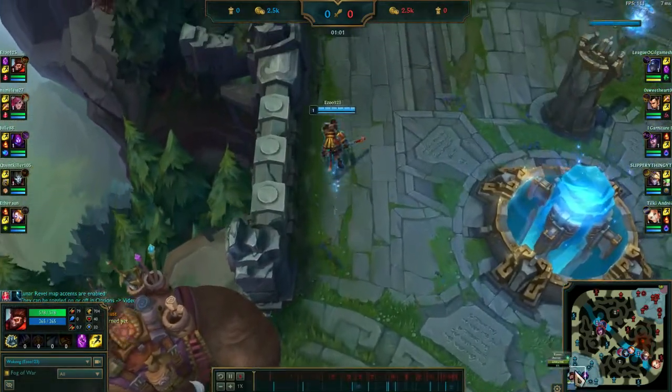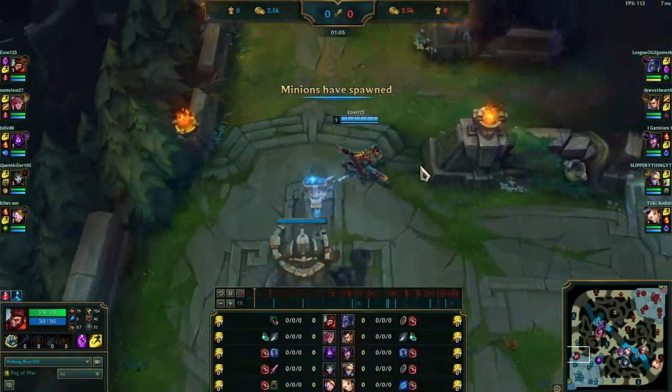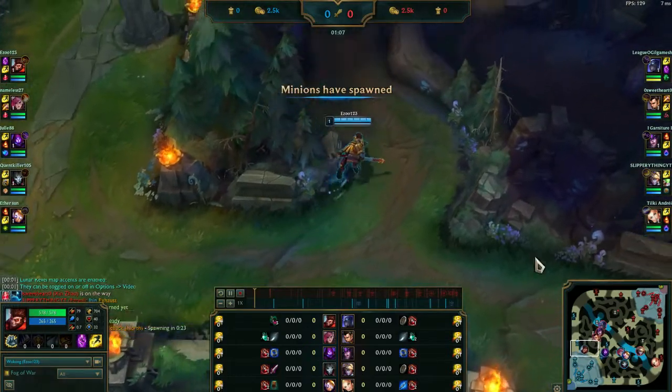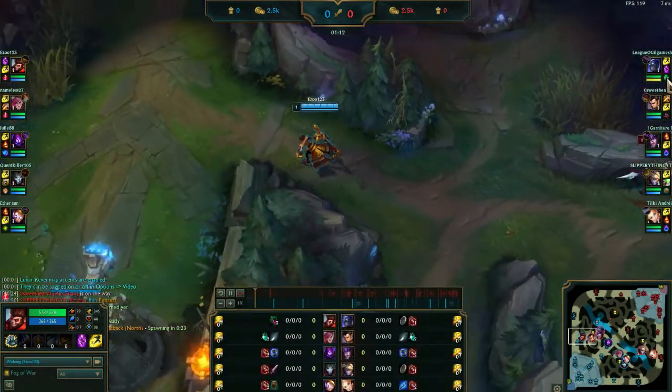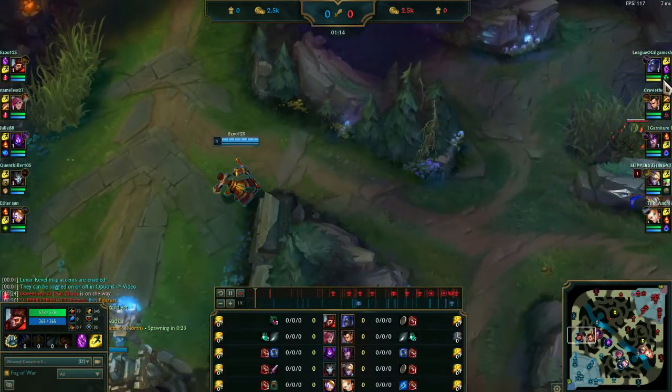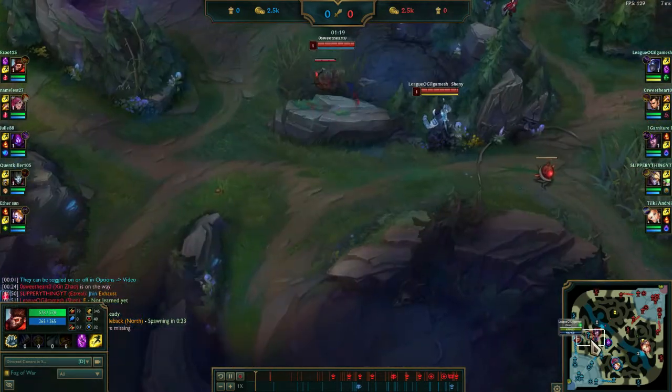First, start off by checking what Wukong started. He started Corruption Potion. It's going to be versus a Shen, taking Grasp, which I'm pretty sure is the normal runes on Shen.